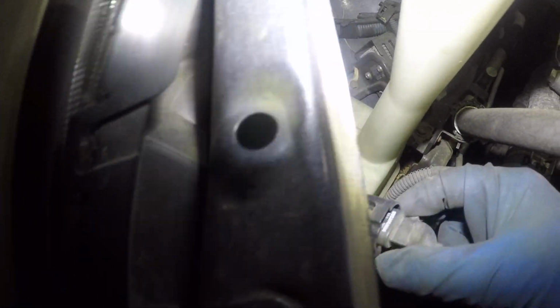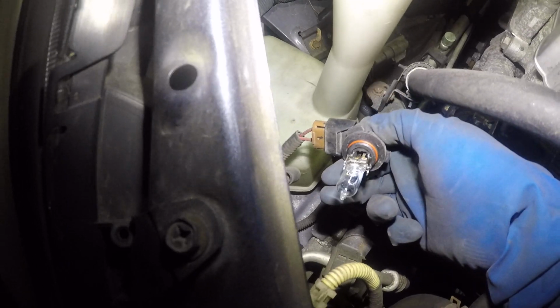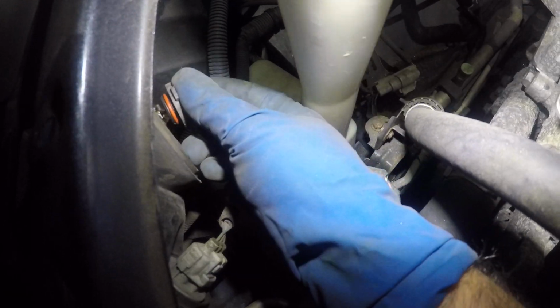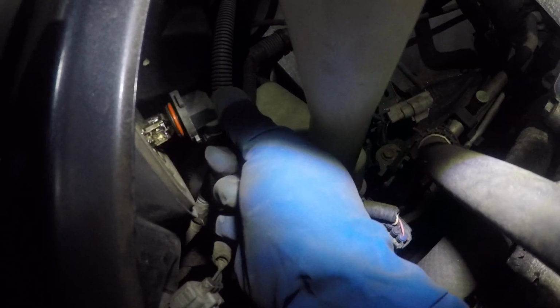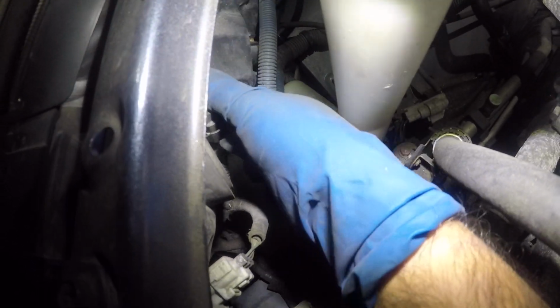It's the same procedure for this guy. So all you do is, let me demonstrate this one. You turn it counterclockwise and the bulb will come out. I am not gonna remove this one, but I'll give you the size on this one. 9005, that's the bulb size, single flare, okay? Same thing, you can remove the connector, but then to put it back, you're gonna find the same spot where you took it off for the earlobes to drop in.